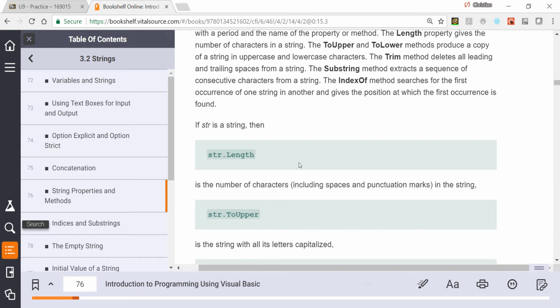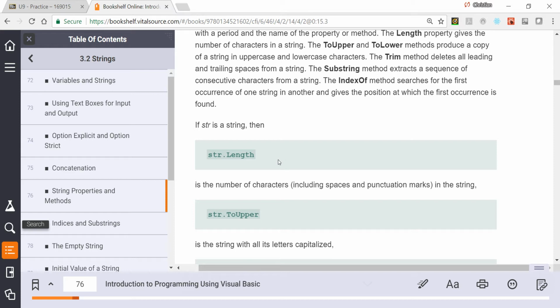Again, make sure the string length is not equal to the maximum index position of that string. Visual Basic is one of those zero-based languages, which means we're counting everything from the zeroth position all the way to the length minus 1 position.